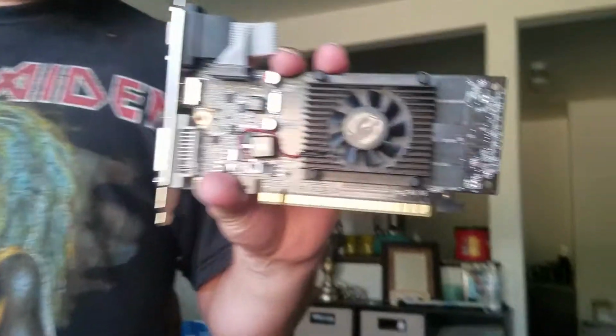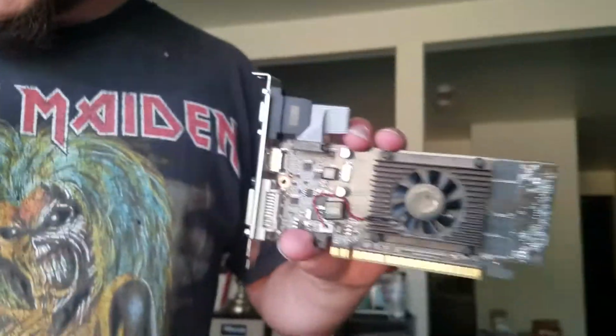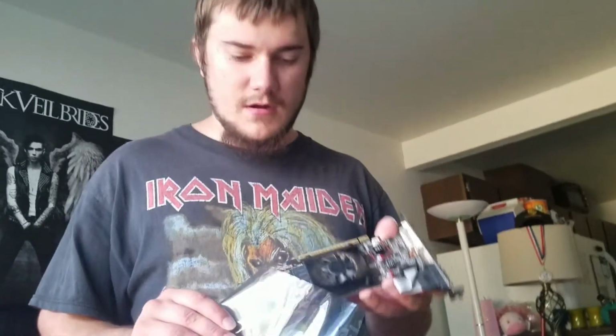This is, I do believe, an EVGA 480 Ti, a GTX 480 Ti. I'm not sure, or it's just a 480. I have no idea. Looks like it has 2 gigabytes of GDDR3 or GDDR5. I'm not sure, but this card is dead. I don't know what happened, but it's dead. All you got to do, put it in the oven, 8 minutes, 350 degrees, and you'll fix it. You'll obviously want to take the fan off and the heat sink. I don't know how on this card.